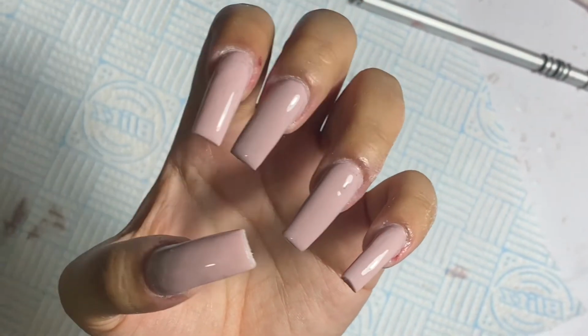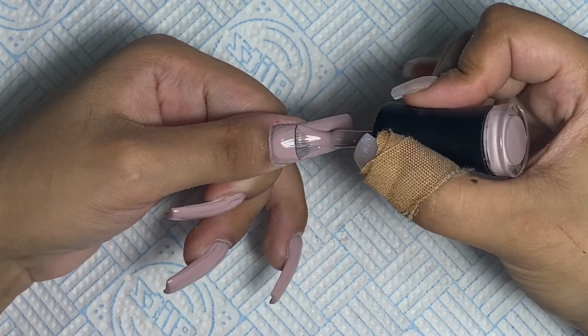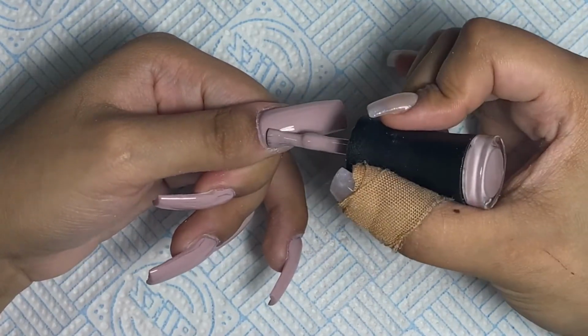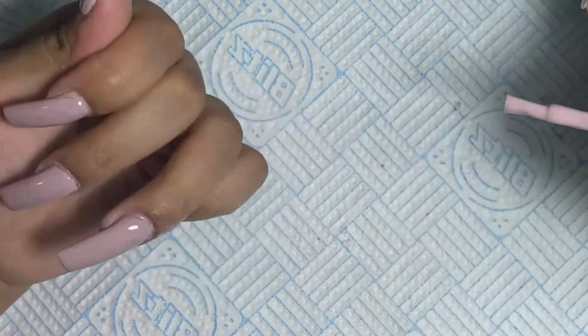But look how gorgeous the nails look, and it's only one coat. Anyway, I like to come in with my second coat and then just cure for a full 60 seconds.